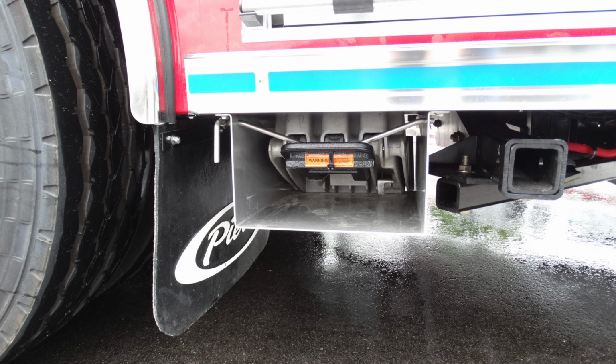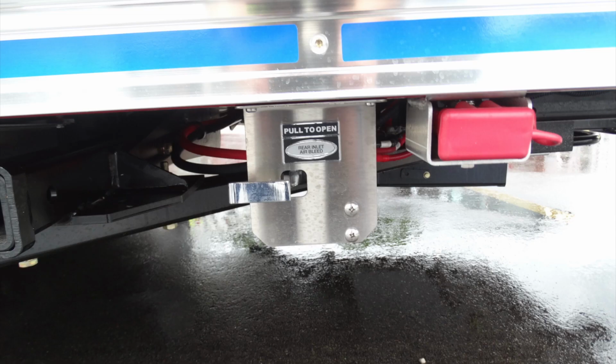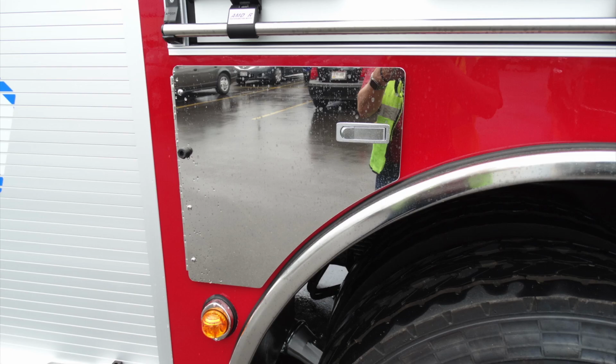This is your standard 2x2 winch attachment point. In addition to the winch attachment point, just to the right, you'll find your rear inlet air bleed. Also located in this area, you'll find your 12-volt access for powering the winch. Let's go ahead and move just to the forward location.